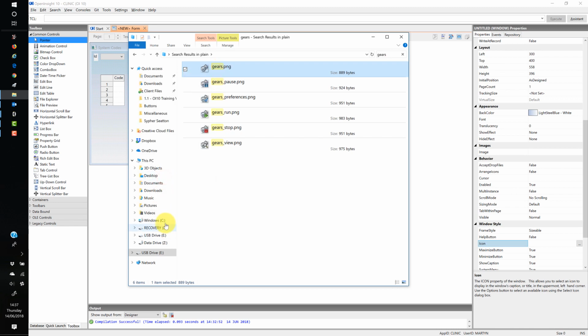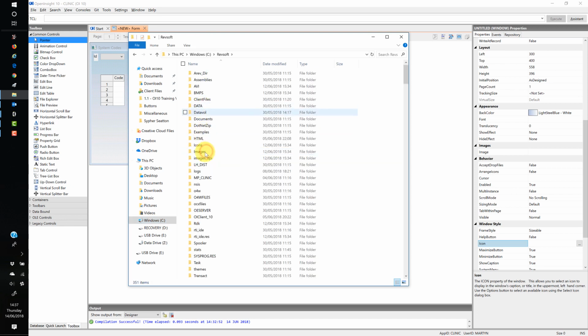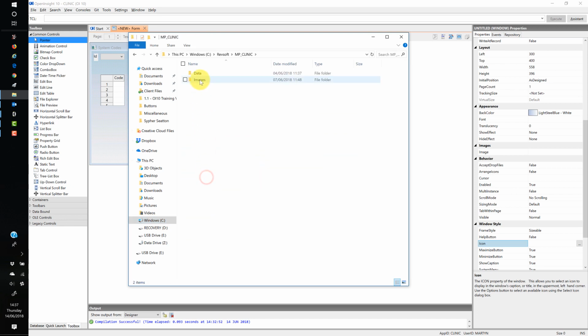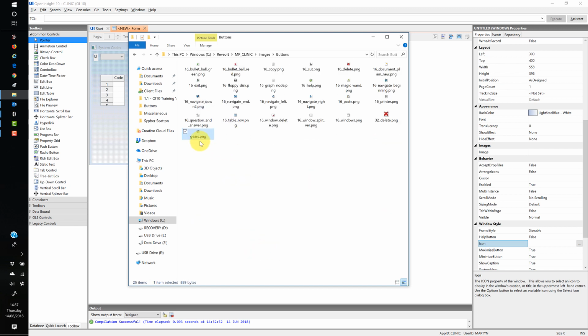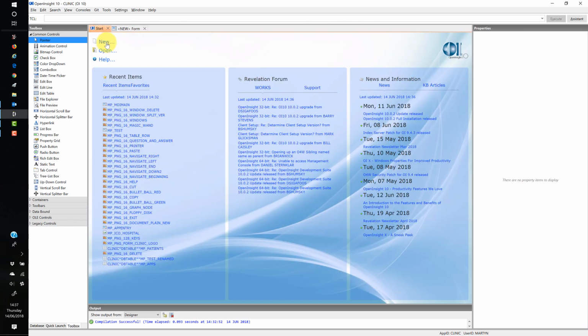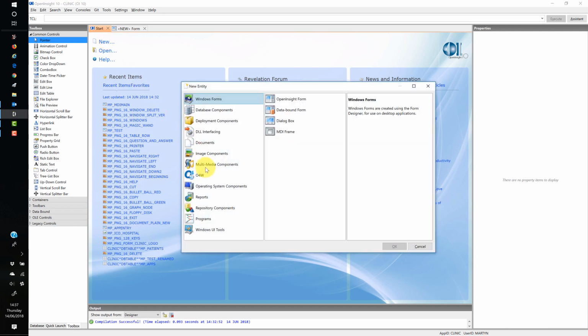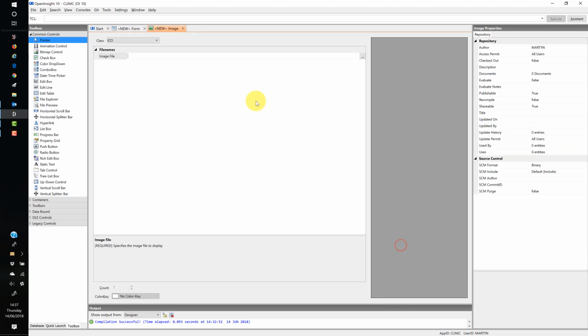It doesn't really matter. I mean, this is a demo at the moment. Normally, you would probably think a little bit more carefully about the graphics that you're using. And we do Control V. We'll change that to 16 underscore because it's a 16 by 16 graphic. Into here, new image components. Now this time I want it to be an icon image rather than a PNG.